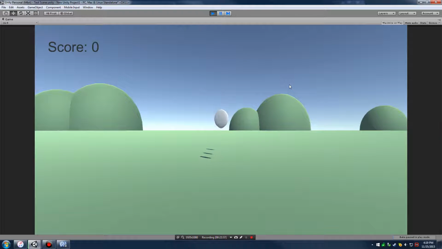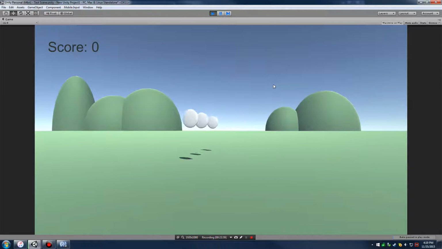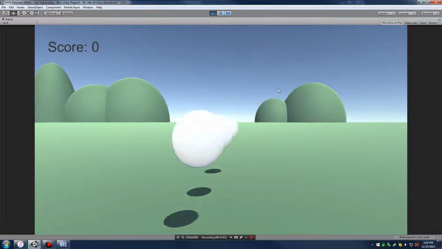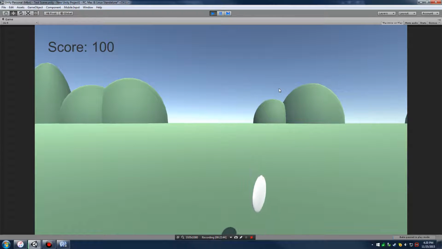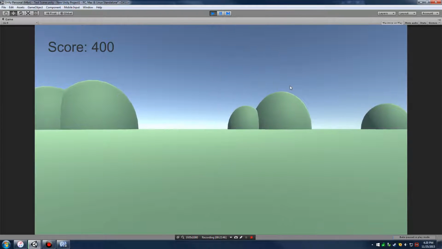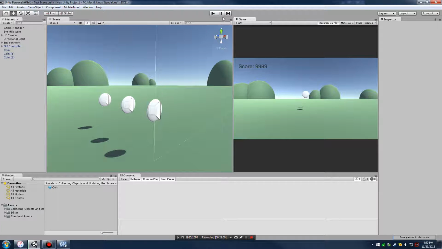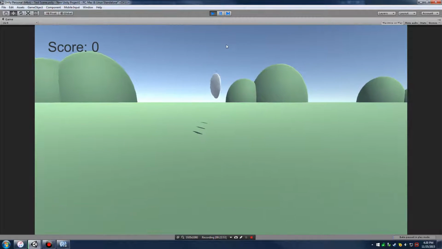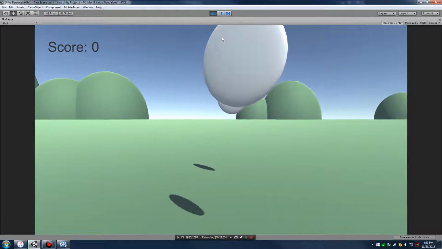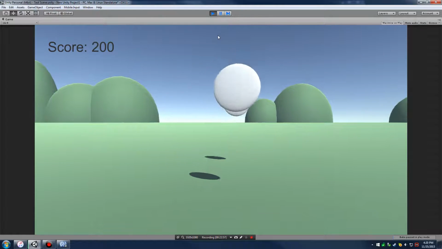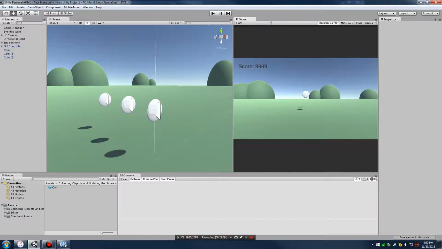So now, when I start the game, my score 9,999 becomes score 0. I collect a coin. Oh, what happened there? Well, when I jumped through my first coin, I landed and collected it twice. Well, why is that?